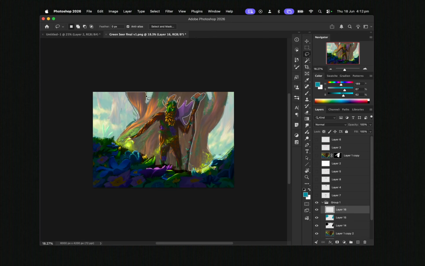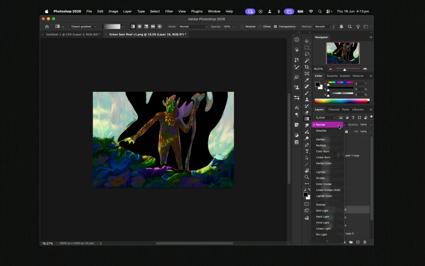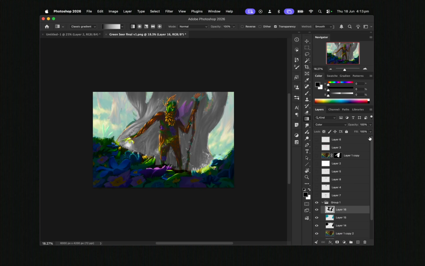Why the saturation of the tree? Well, because the tree isn't really the focus of the piece. It's him. We want the character in the foreground. The story is the guy's doing some kind of magic to grow the flowers. That's the story. He's a magical tree man, and he's got magic going on, and he's helping the flowers grow. So with that story in mind, we can adjust. There we go.